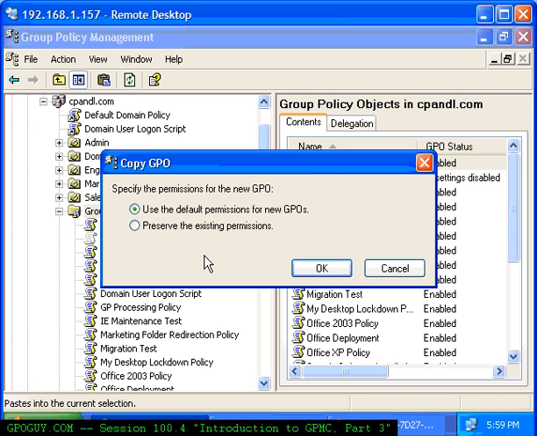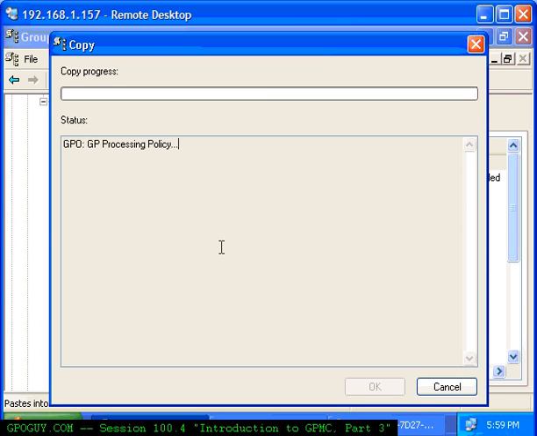So if that GPO had additional permissions that had been set by an administrator, I can preserve those during the paste operation.